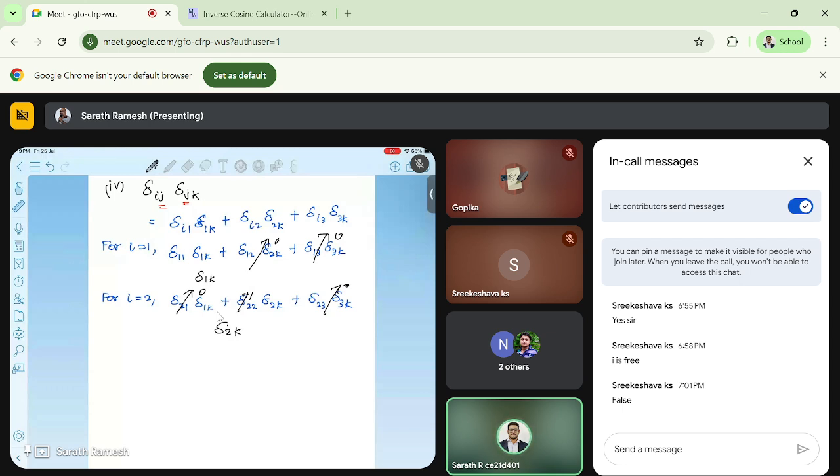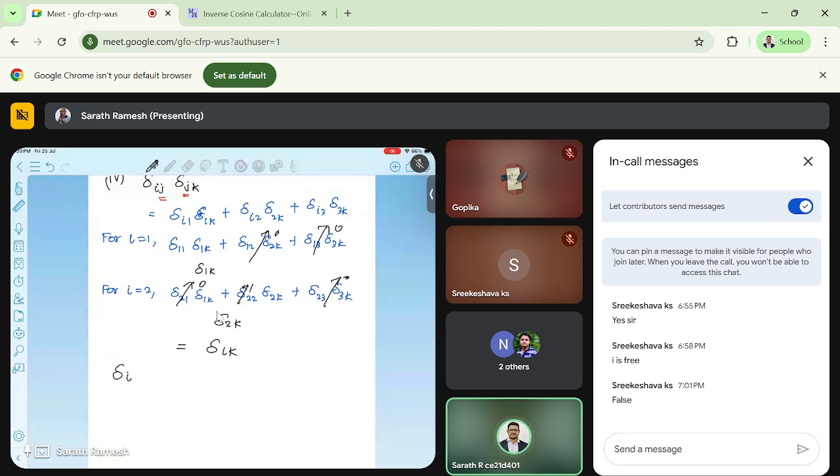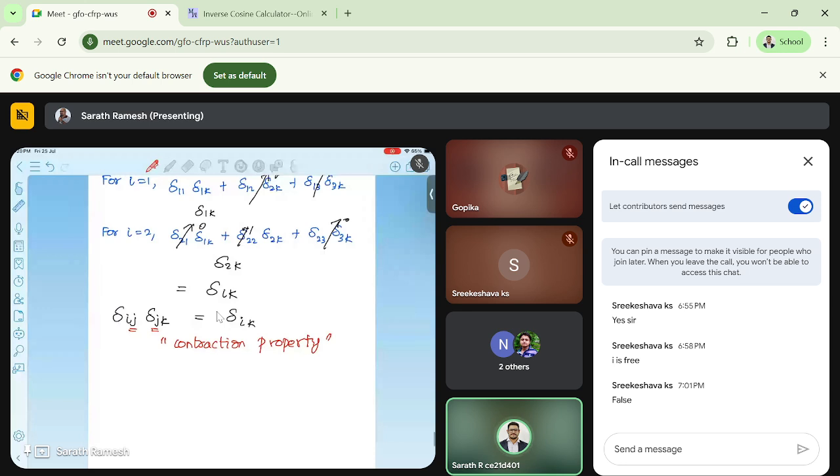Again, there is a trick here. You don't need to do all the steps. See, j is repeating. So this is called the contraction property of Kronecker delta. If you have an index repeating like this, you can directly write the result. This is a property, or you can just do it yourself and find it out. Once you're done, no need to repeat it again. Let's do one more sum, the last sum on Kronecker delta.